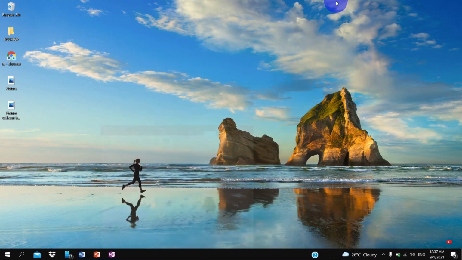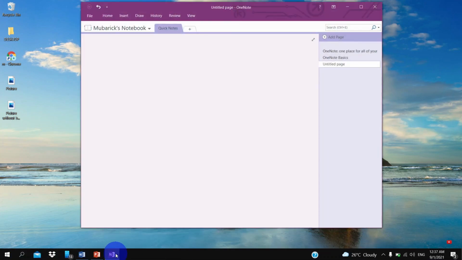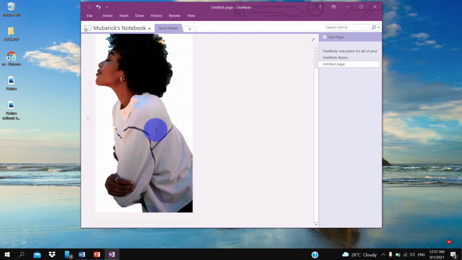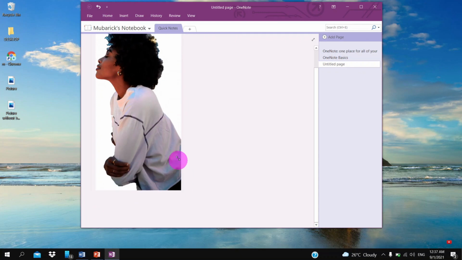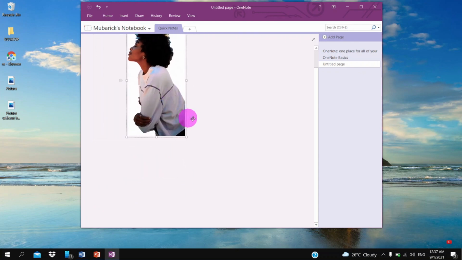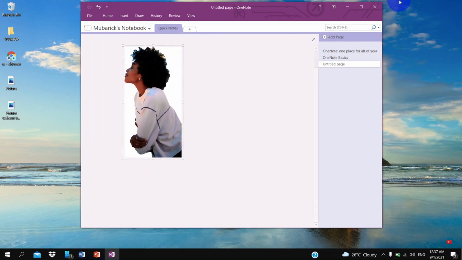Also in OneNote, we can do the same by clicking the picture and dragging it inside. While the picture is there, we can equally go ahead and insert it and resize it to wherever we want. So that's awesome. It's entirely free in Windows 10. Just use Paint 3D to get this done.